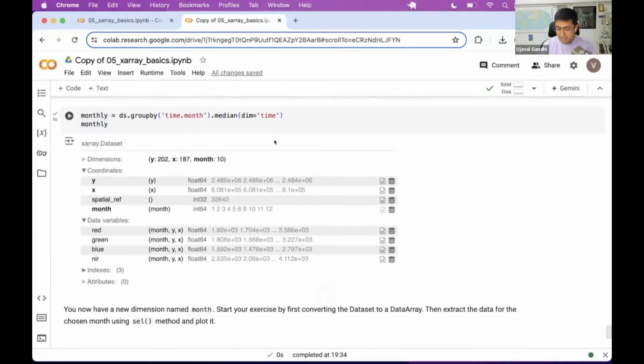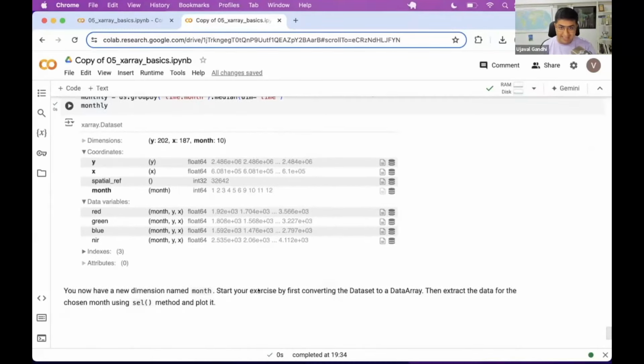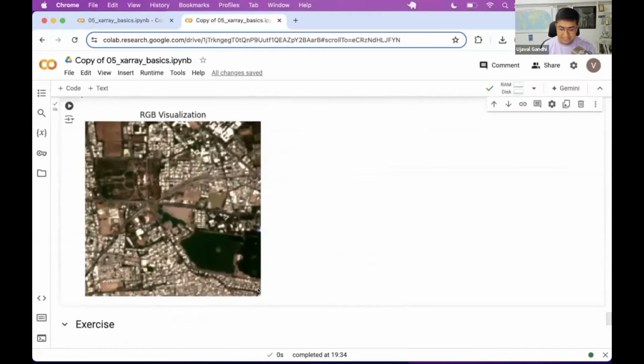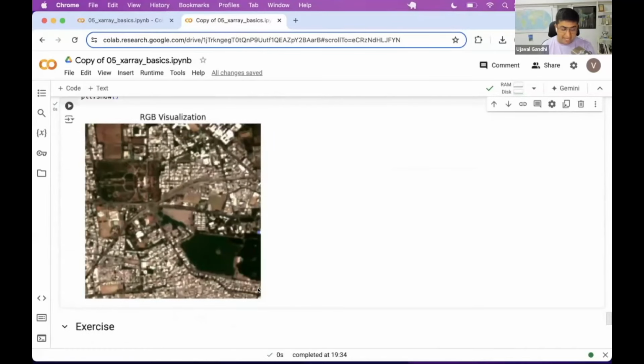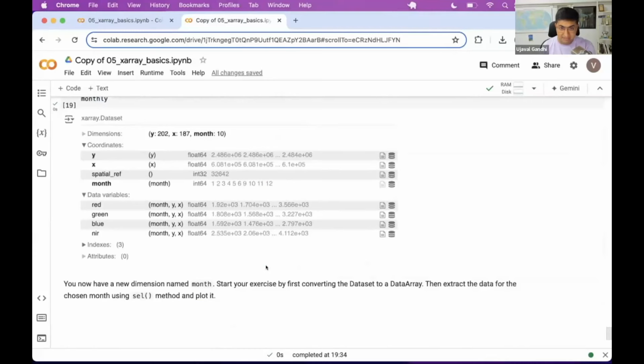So you should get 12 images with 12 time steps. Here on the screen, you can see the region that Vigna has chosen did not have any cloud-free images for some of the months, so she got only 10 images. You can see you have month 10, so there are 10 time steps. Many of you will get all 12 months. You can see in the month, you have 1, 2, 3, 4, 5, 6, 9, 10, 11, 12 for her case. So we have 10 monthly images. The other 2 months didn't have any cloud-free images, so you didn't get anything.